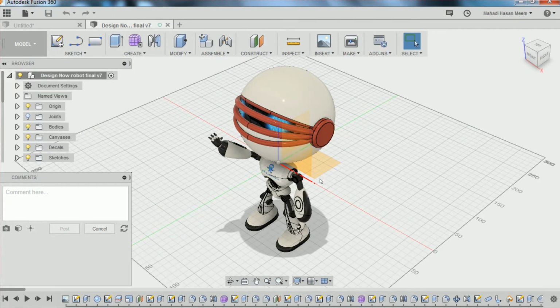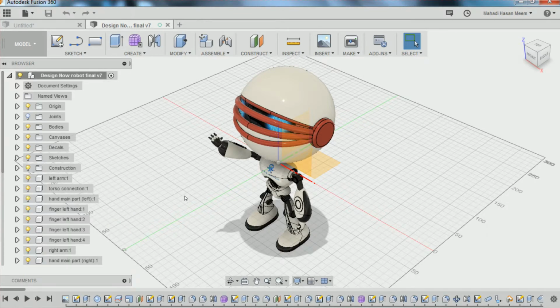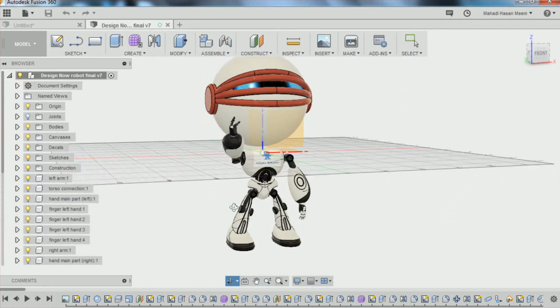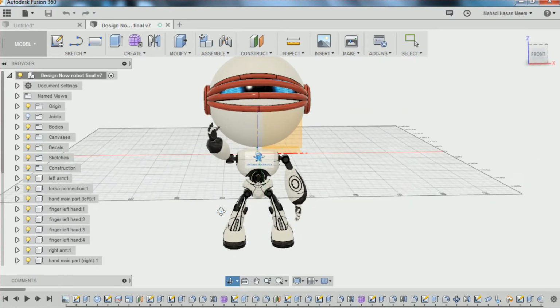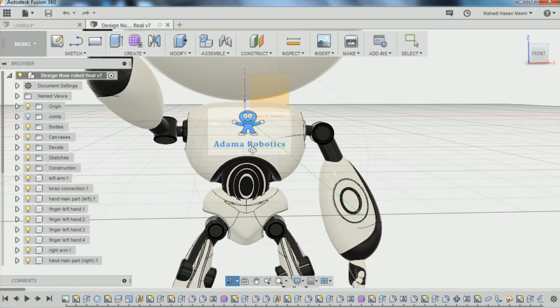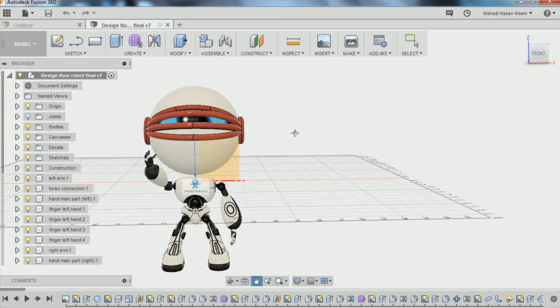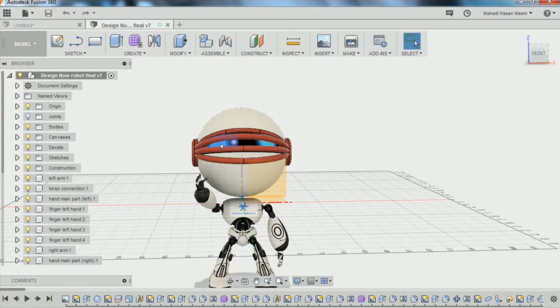So first of all, as you know, we need to have a look at the workspace, right? Let's look at the axis first. As you can see, there's a red one, which is the x-axis, then we've got the z-axis, then the y-axis, right? So first of all, let's rotate our robot, and over here there's this Adam Robotics decal. I put it on there, so it looks beautiful, right? This robot I've downloaded, and you can see the eyes over here. So it's beautiful.